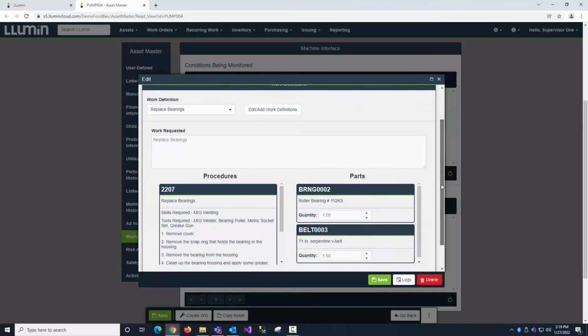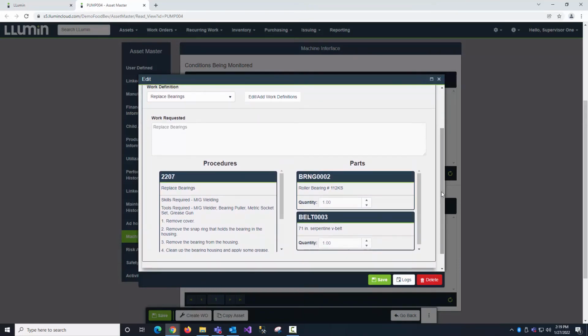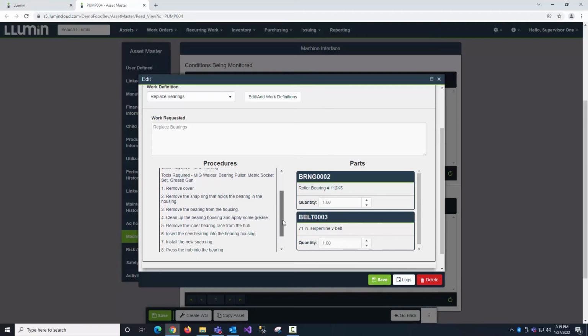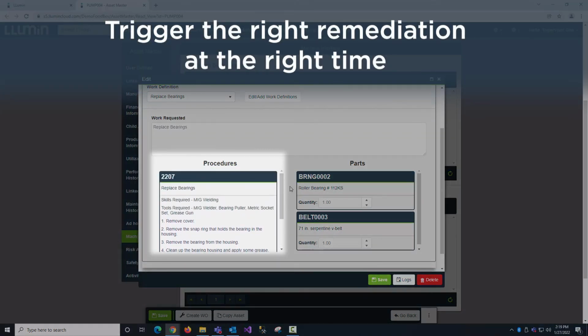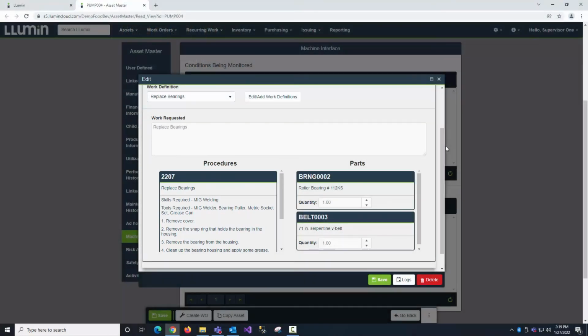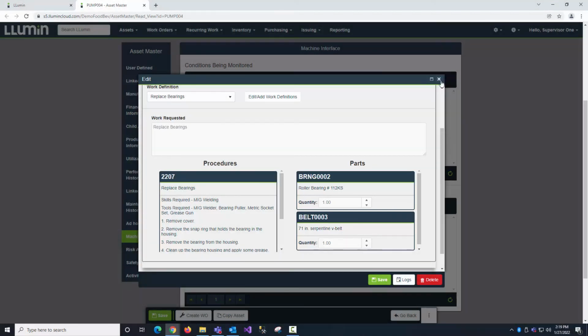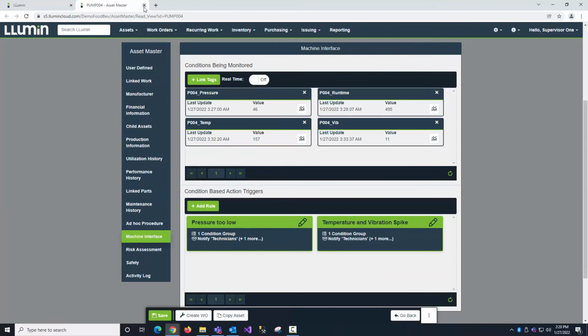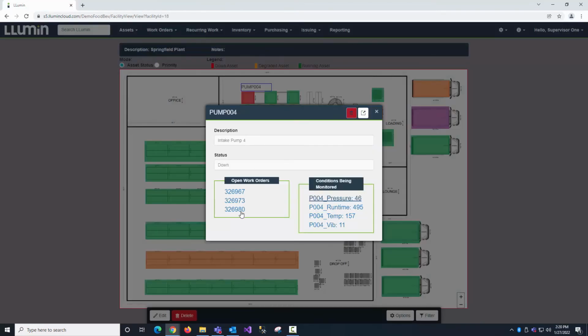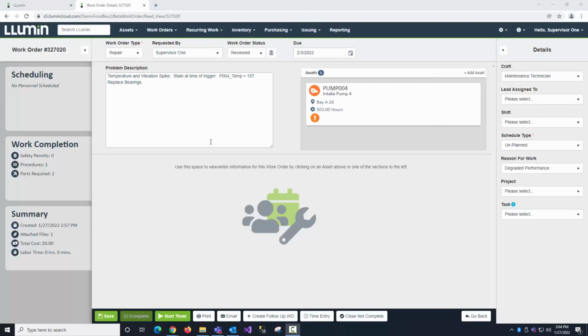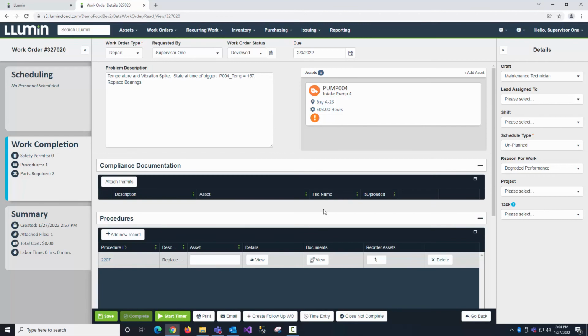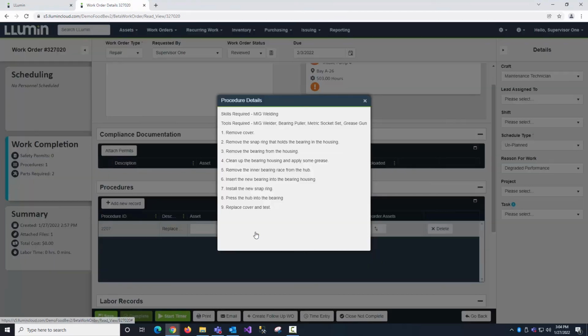But we've also taken this a step further. In addition to sending out notifications, we've told the system to create a work order. This work order will have the specific procedures and parts required to remedy this type of issue, in this case, replacing the bearings. It can also generate a requisition for the parts. Having this detail on the work order shortens the repair time needed and increases the effectiveness of the work. When the work order triggers, it contains the conditions that caused it to trigger, along with the step-by-step procedures required to resolve the issue, and the parts that are required.